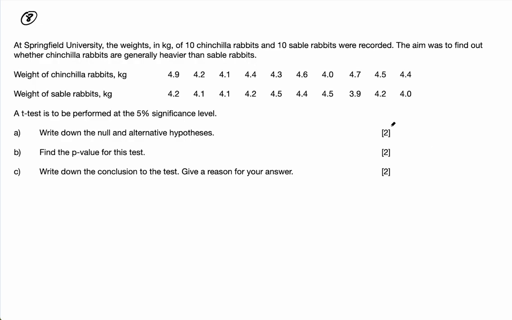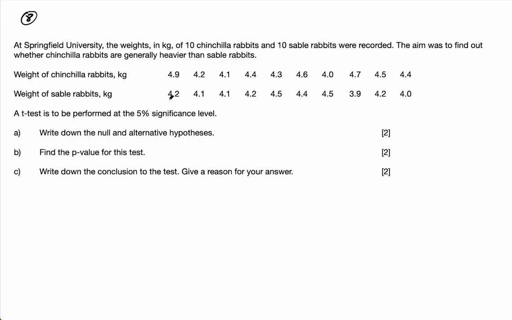Okay, question 8. At Springfield University, the weights of 10 chinchilla rabbits and 10 sable rabbits were recorded. The aim was to find out whether the chinchilla rabbits are generally heavier than sable rabbits. Right, this was the sample taken, and these were the weights. So they want to know: were these chinchilla rabbits heavier than these ones?